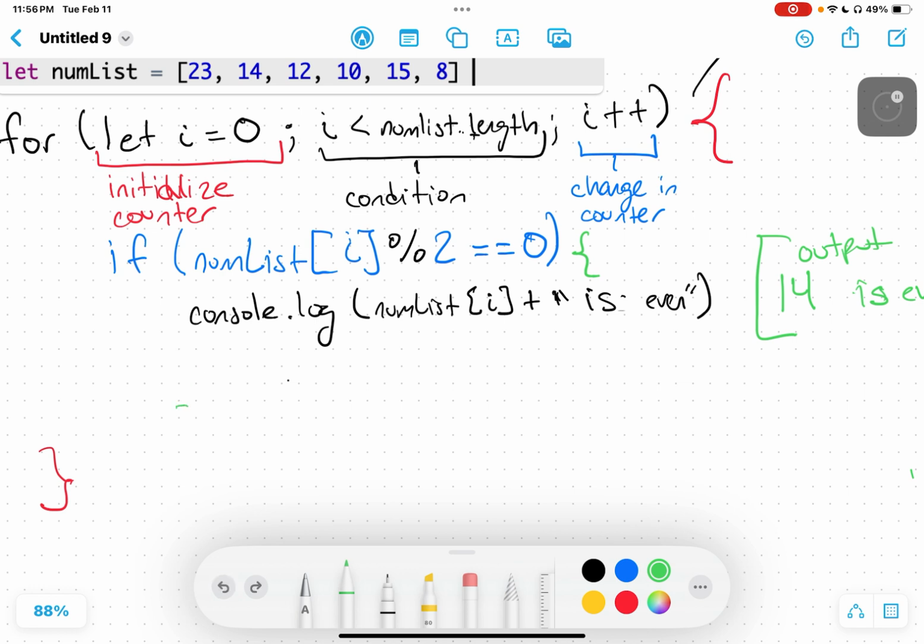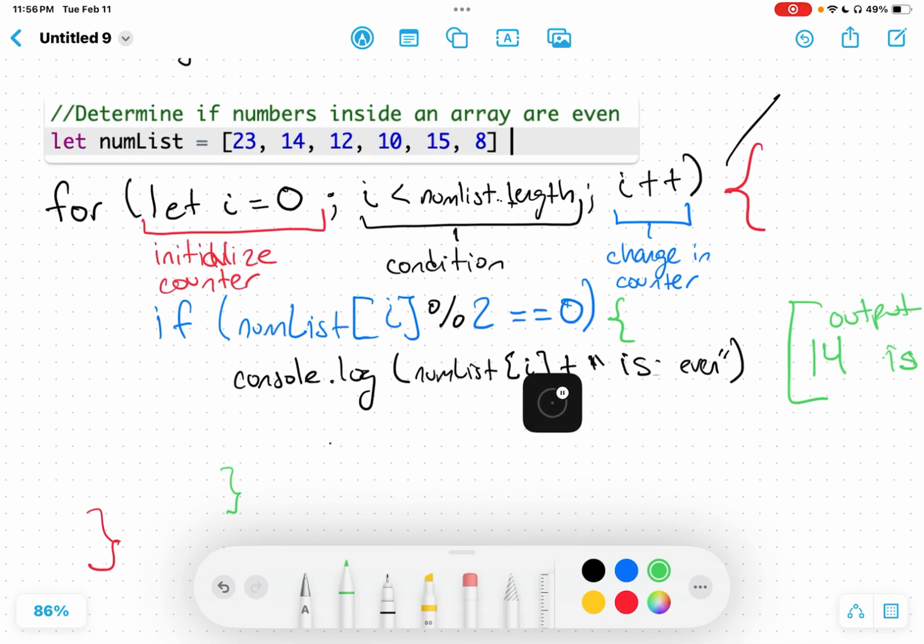And that's it. We went through the whole process of the loop, and it's going to check position 0. No, it's not a multiple of 2. Then what happens? i plus plus. So we check position 1, 14, yes.